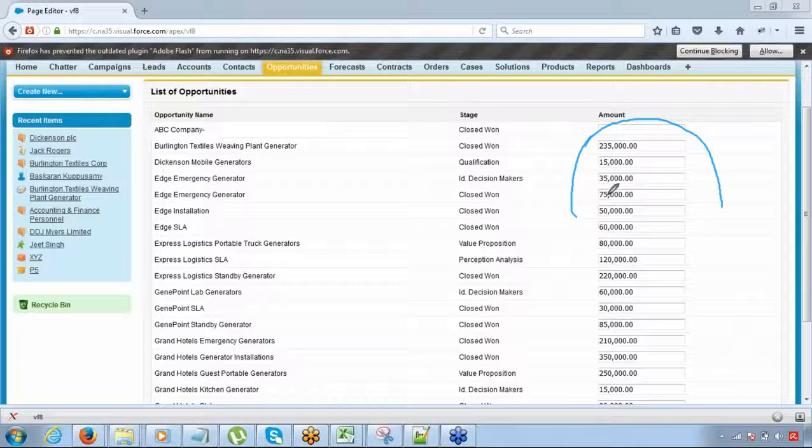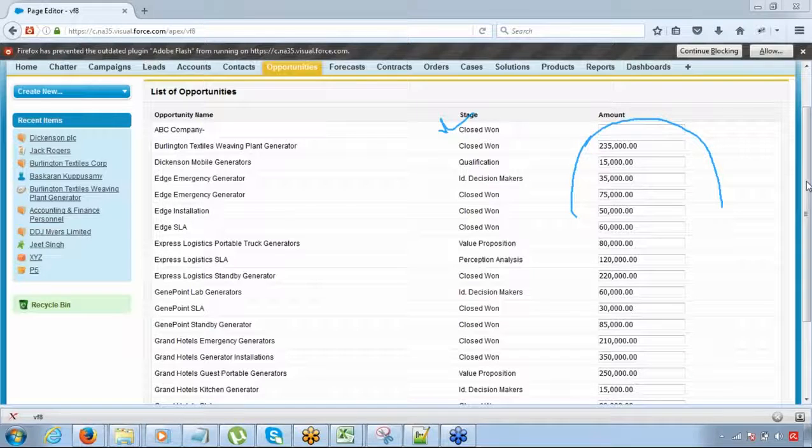So what we can do is try to make this page editable in a different approach. We'll make this field look like a read-only field, just like this one. But I will enable an option which will allow me to double click on the record and edit the record. So that's what we're going to do. All right.